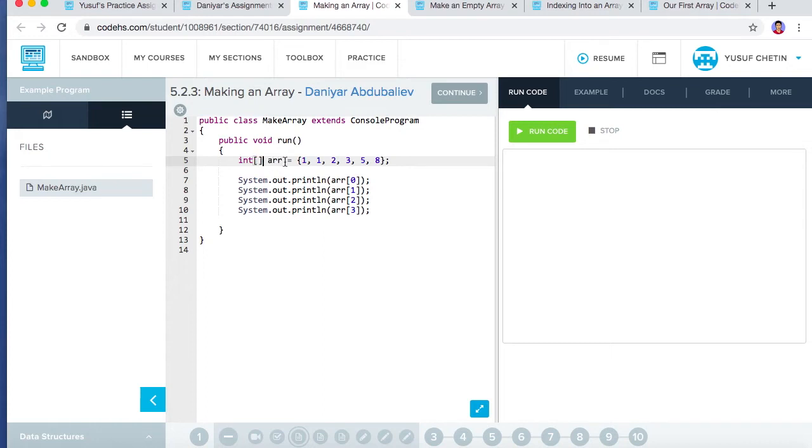After that we write our array name, ARR for example, is equal to, and open curly bracket and close it here, after that semicolon. Then with one and your items are here, your data is here. So this is our array.